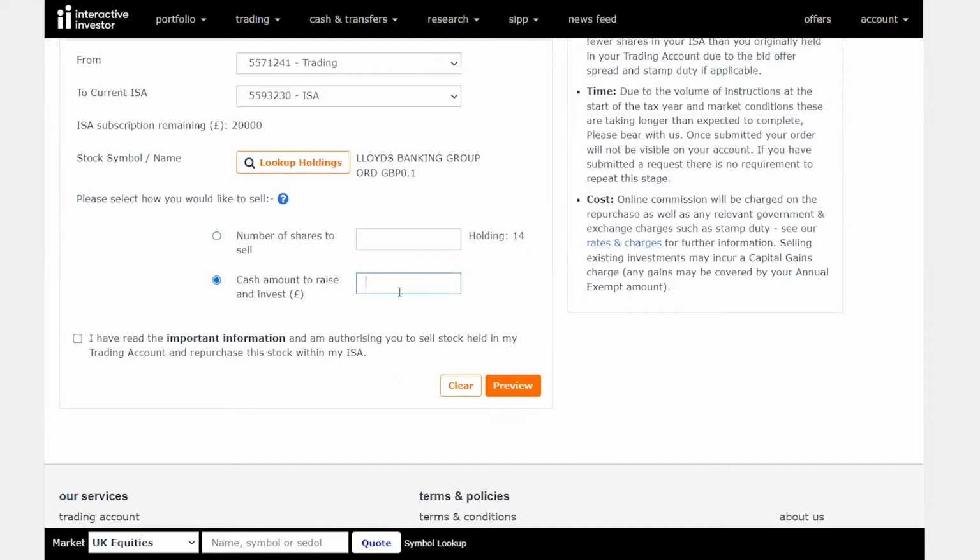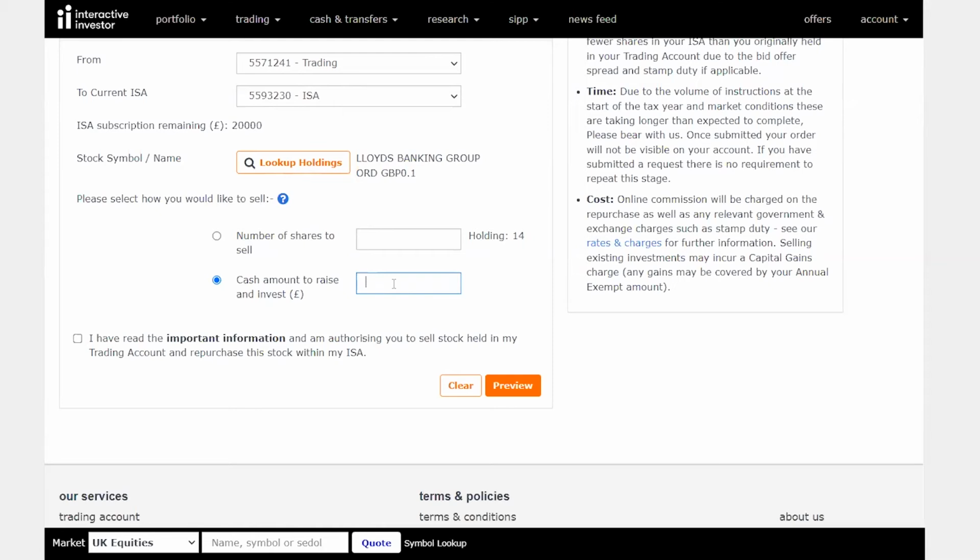Underneath, you can also do it via a raise amount. So for example, if you knew in your account you held £50,000 worth of Lloyd shares and you wanted to bed and ISA your full subscription, so the full 20,000 limit, all you'd do is enter the cash amount.